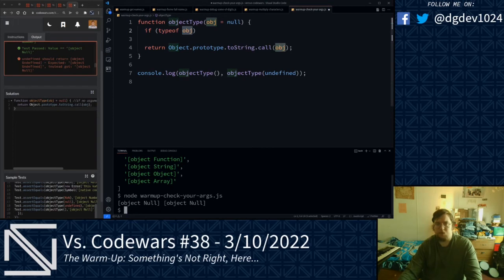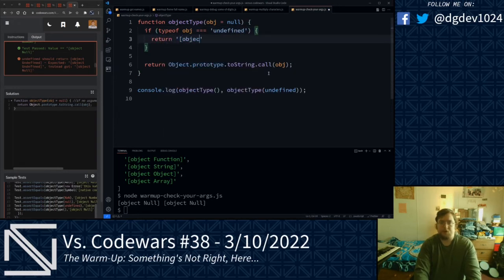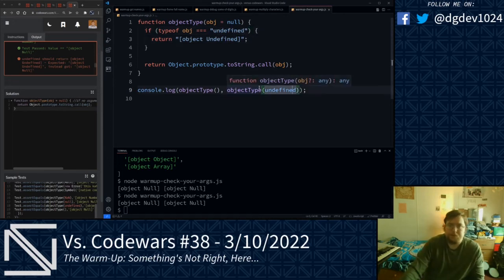So if typeof object equals undefined, we are going to return the string object undefined. Running this through Node, we still get object null, even if we explicitly pass in undefined. That's interesting.